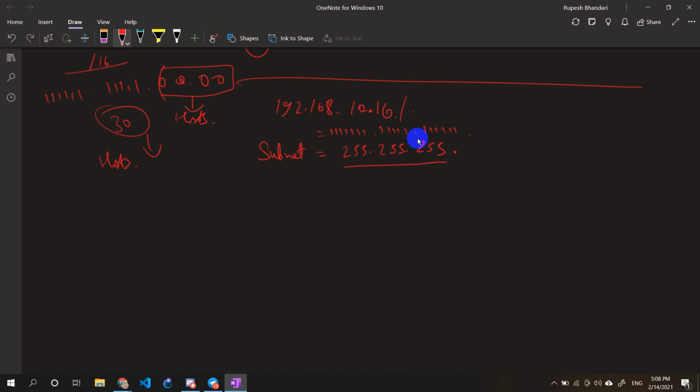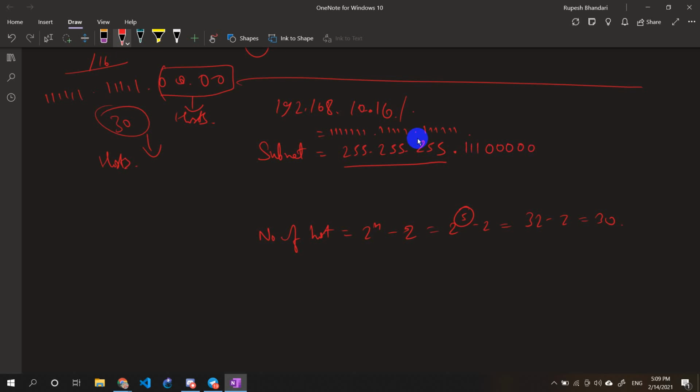So the number of hosts that we need is 30, and that is 2 to the power 5 minus 2, which is 32 minus 2, exactly 30, right? So the number of host bits is 5 in this octet, which means 3 bits will be on and 5 of them will be off.